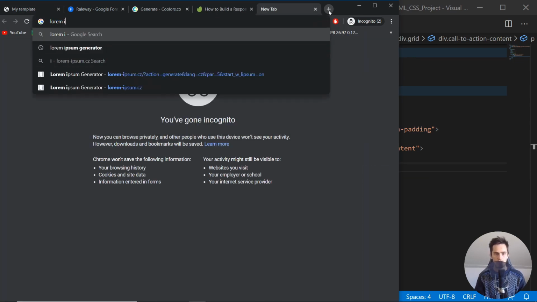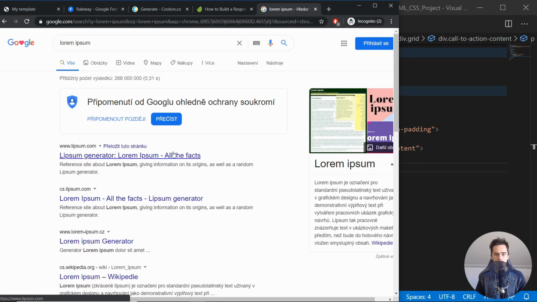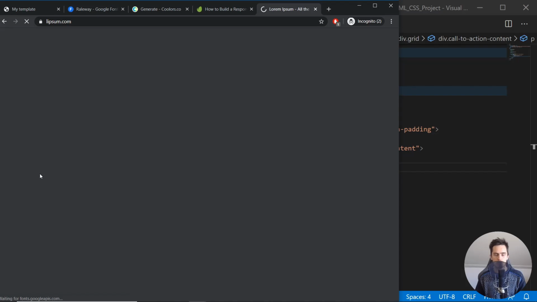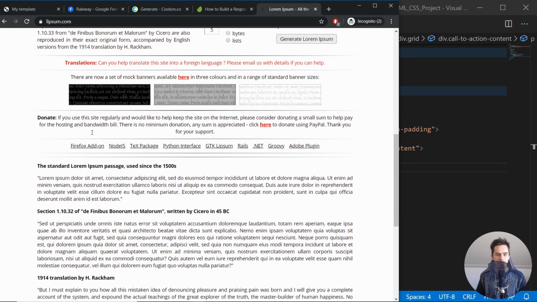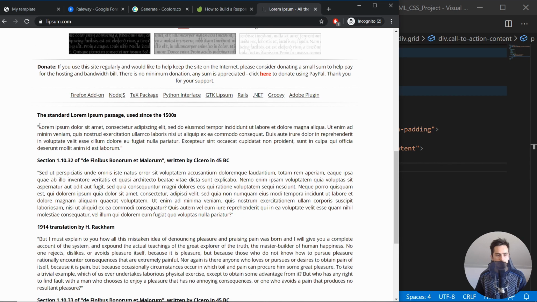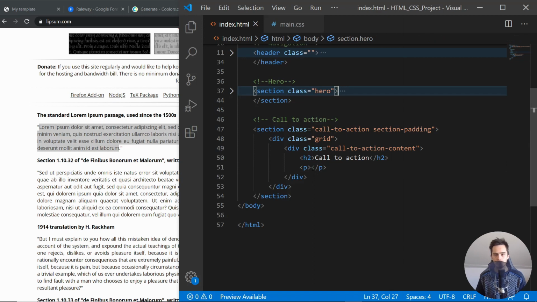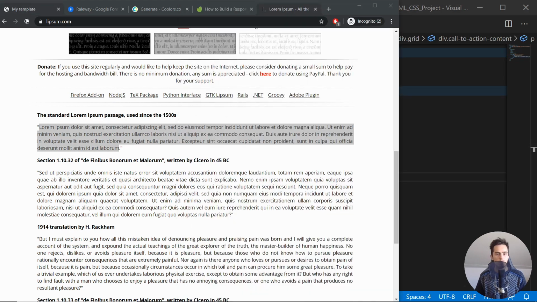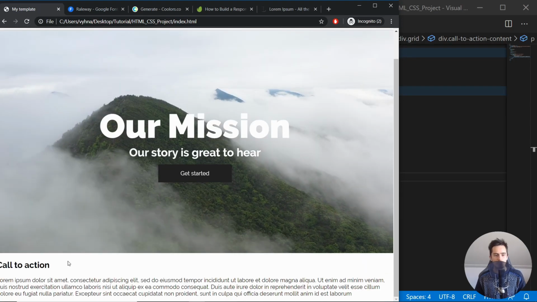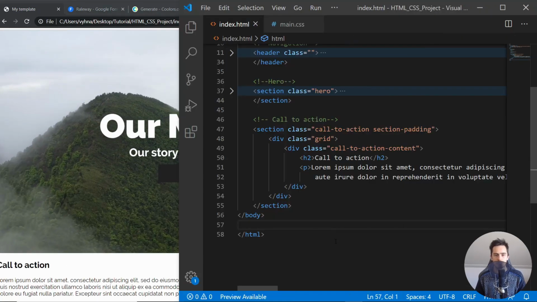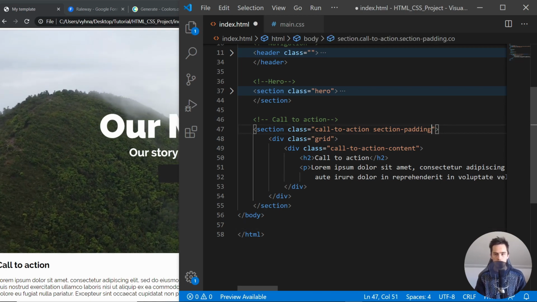So lorem ipsum, and if you type this into Google, it will put you to some sort of generator, like for example this one, and you can just say yeah, there it is, right? So you can just copy paste this whole thing and you can have some sort of text on your website very easily. So if I just reload our page and go down here, you can notice that there is a lot of text. Nice.